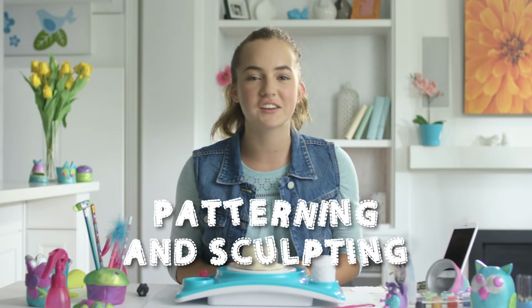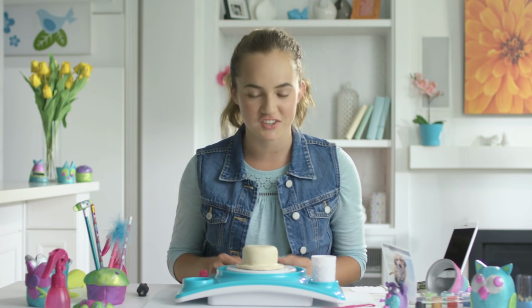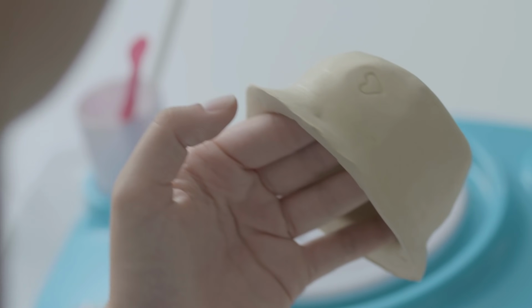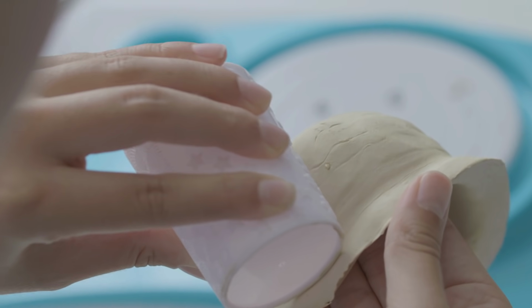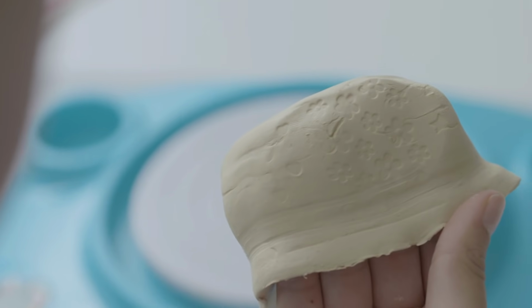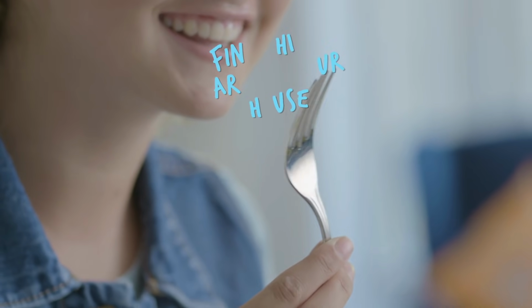It's time to take your clay creations to the next level. There's lots of fun ways you can make patterns in your creations. Check these out! Just press into the clay and create the design. You can also roll the tool holder onto the side like this. Here are some other things I use to make designs.